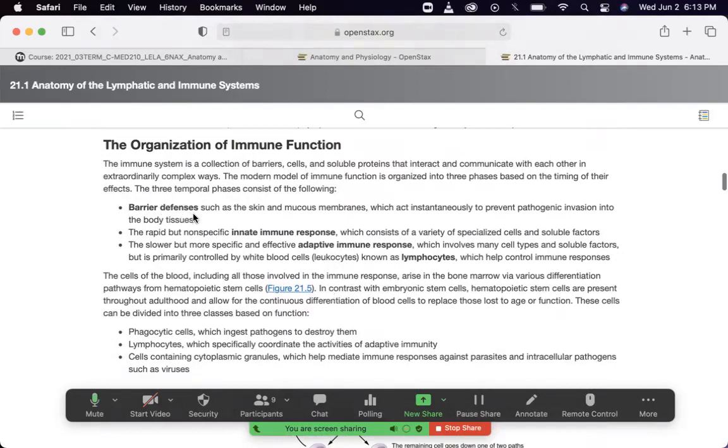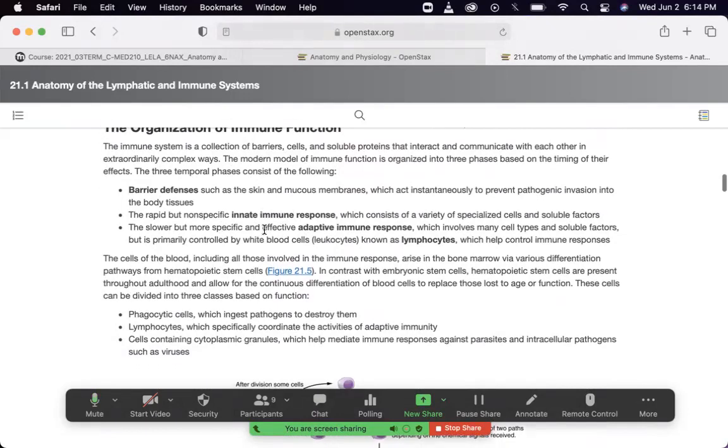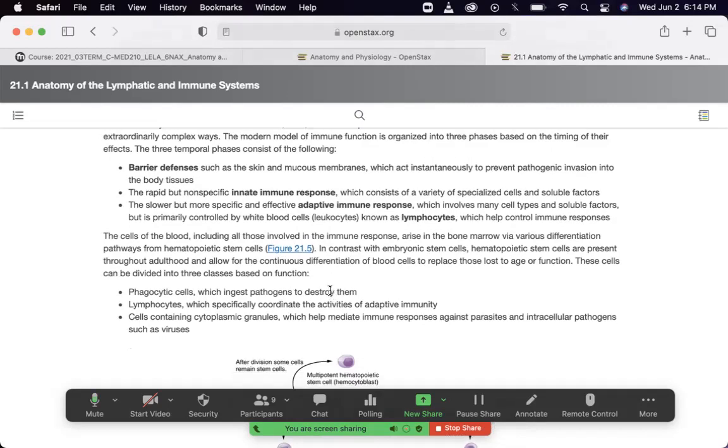So we already talked about the barrier defenses. That's last week. Skin, mucous membranes, and what also falls under the barrier defenses is the innate immune response, which are non-specific. And the classic example of the innate immune response that is non-specific is inflammation. Okay. So that's why you get a little cut, you get inflammation around that area. It's to protect, it's an immune response. Now, that innate immune response, when it gets totally out of hand, that's anaphylaxis, and that's an emergency problem. That's a no bueno issue.